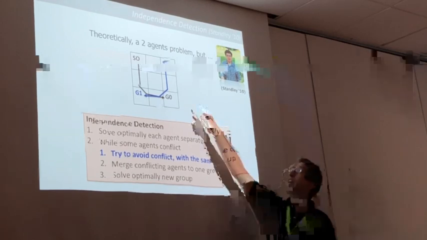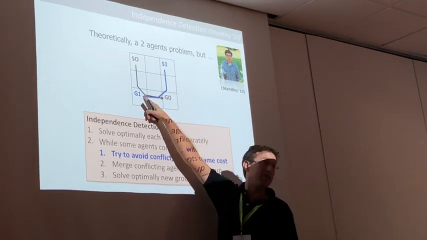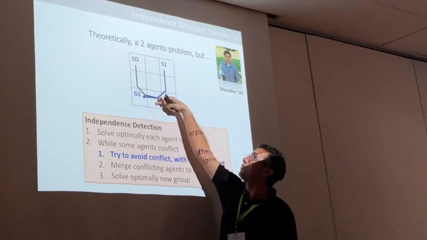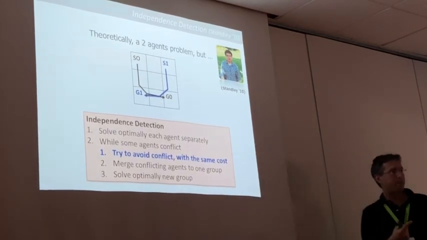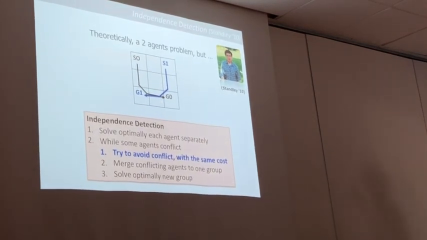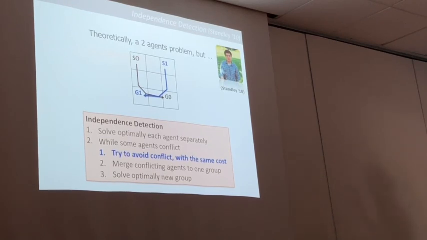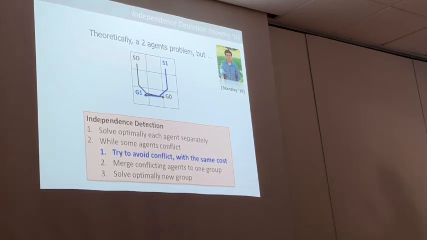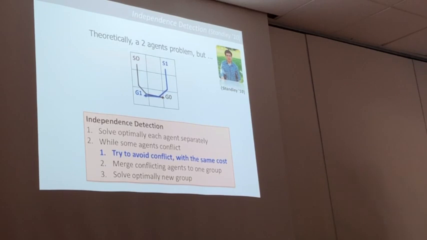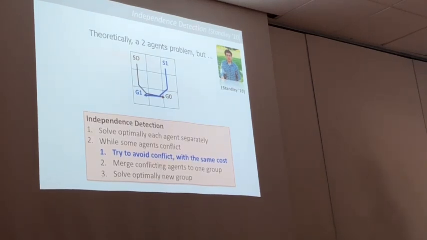So the idea is that agent 1 planned this colliding path, it has the cost of 1, 2, 3, 4. It will look for another path of cost 4 that does not collide with the first agent. And why do we need to maintain this cost? Because we want to end up with an optimal solution. So for example, in this case, agent 1 can rerun its planner, and again, it's a single agent planner, it's fast. And find this solution, which is okay, no collisions. And then we solve these 2 agent problems by solving 3 single agent problems. And this is, of course, much faster.